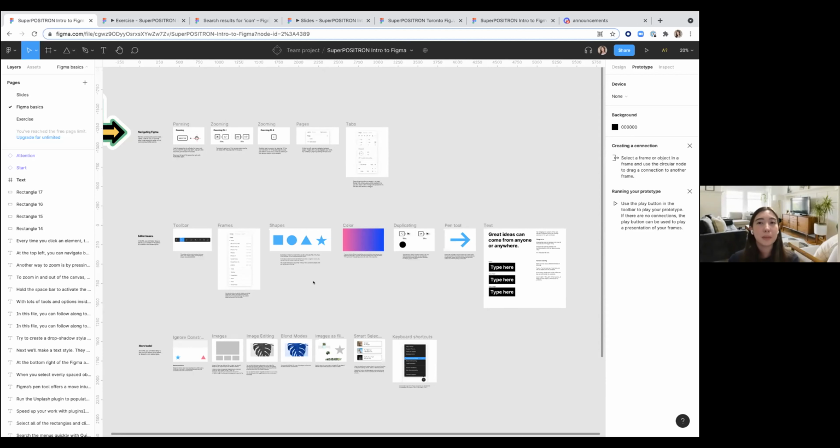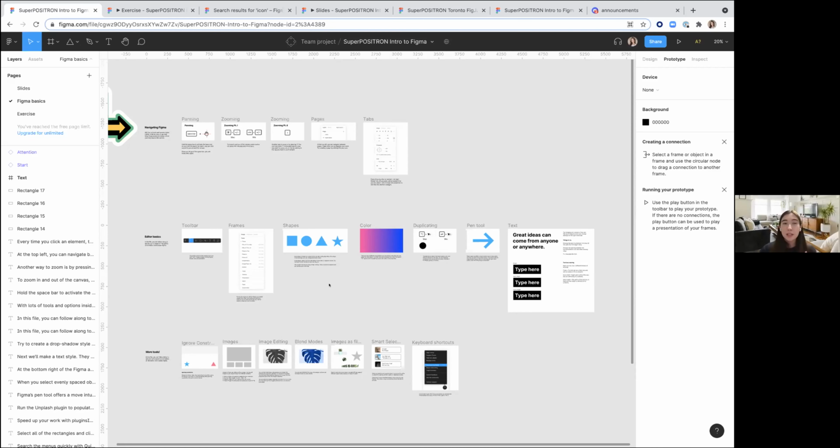Is there an offline version of Figma? So for Figma, you can edit your designs offline. If for whatever reason you're disconnected from your Wi-Fi, and you have that file open in your browser in the web app, you can still edit it. It just won't push the updates until you get back online. So if you're editing a design and someone else on your team is also editing but they're online, you're not going to see what changes they're making until you get back online, if that makes sense.